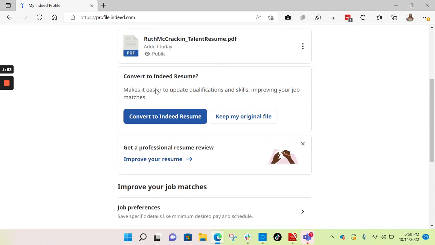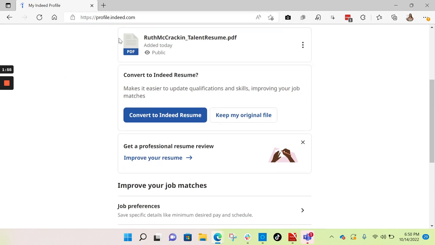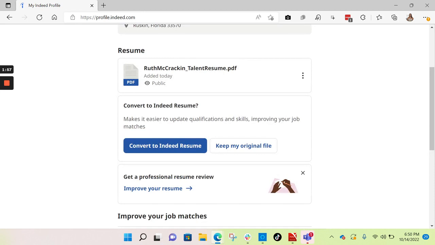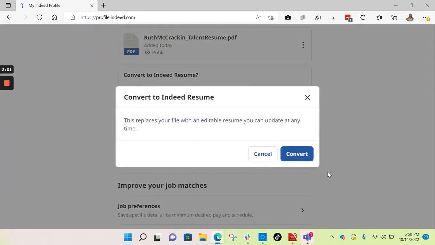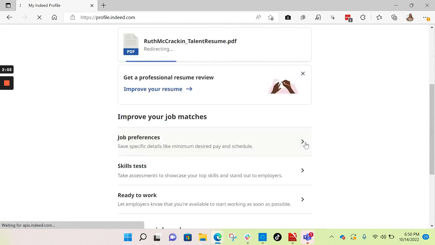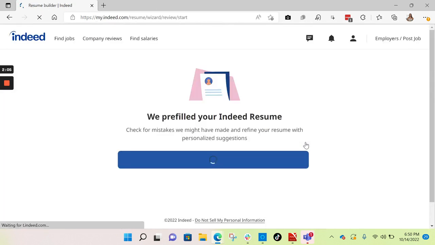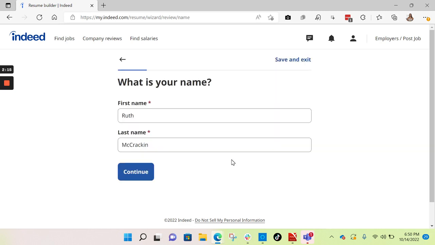All right, so the next step you want to do is convert your resume into an Indeed resume. And this is why: it aligns with, according to Indeed, their way of how they would map out your skills, how they would map out your strengths and what your work experience is in combination with your education. Go ahead and click review.